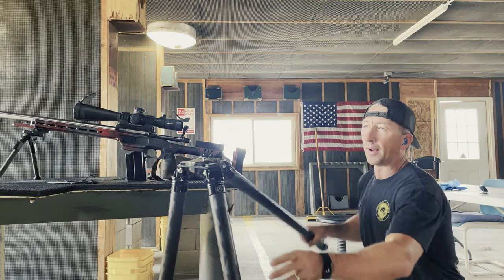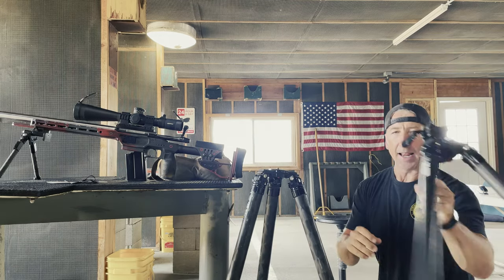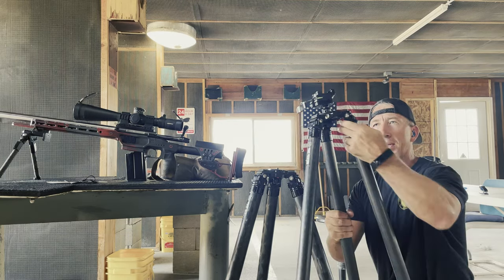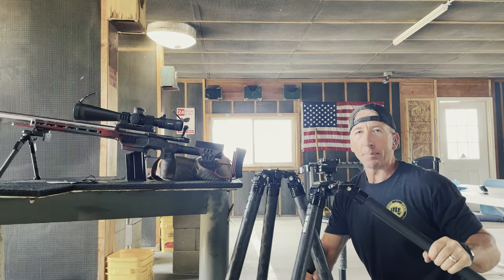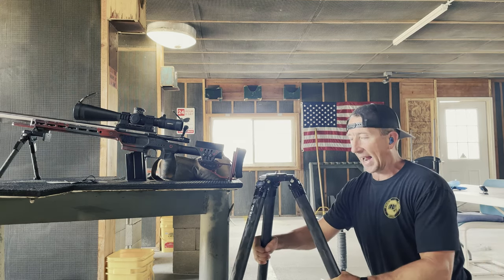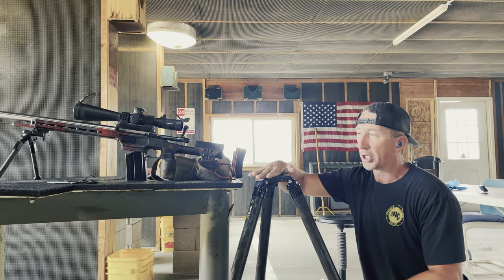And so adding that feature to both of the legs of the QDT and the Recon allows me to manipulate these tripod legs very quickly in terms of the angle that they're positioned at. And that makes these very quick to adapt to the scenario, adapt to the terrain that you're on. And right now, obviously, we're at a range, but I like the idea of saying, okay, you need to shoot over this, you know, if it's a boulder or a bush.